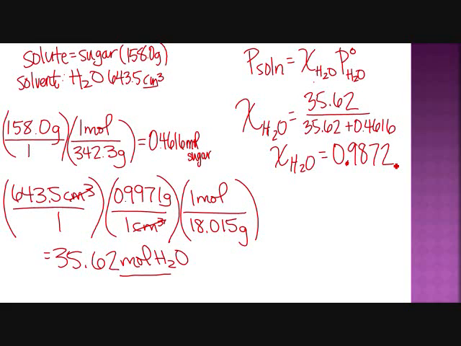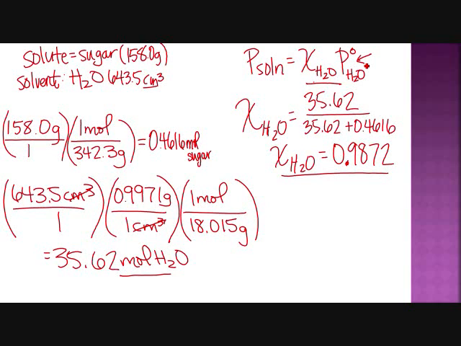Okay, so then now this will get plugged in here. What are we going to plug in for this one? Look up at the problem. Are we given a pressure anywhere? At the very end, it says the vapor pressure is 23.76. That is the vapor pressure of pure water. Okay? So that 23.76 is going to go right here.